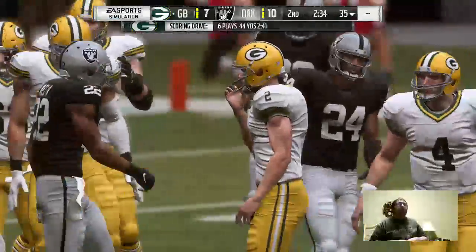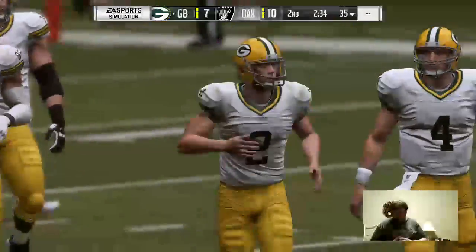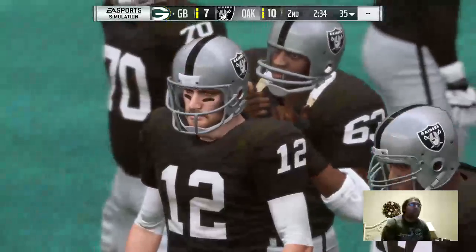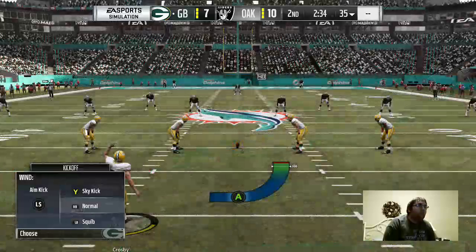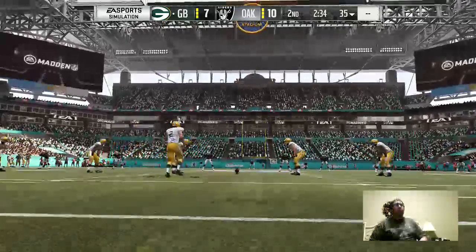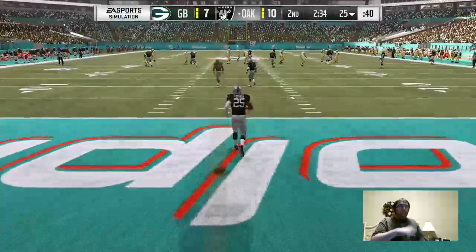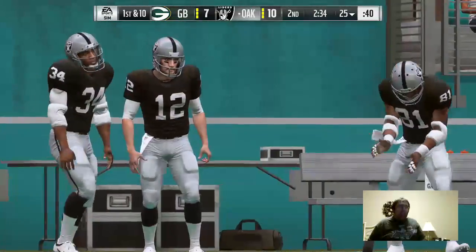Crosby with the extra point, and that'll cut it to 3 at 10-7. So the drive there took 6 plays, and the result, a Green Bay score. Crosby on now to kick it away. This will be taken to the back of the end zone, and no run back here. This will be a touchback, and it comes out to the 25-yard line.